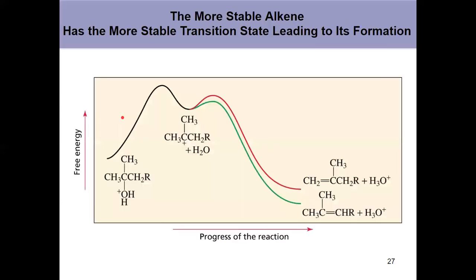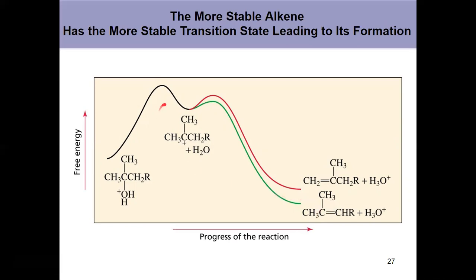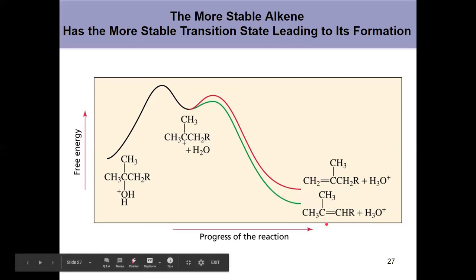Okay. And again, why do these predominate? We know that from chapter 9 already, okay? Because it's the same first step in an E1 reaction. Okay? But then for the second step, the transition state for the more stable alkene is formed faster, and thus it's the major product in solution.